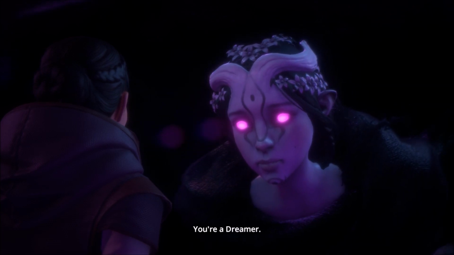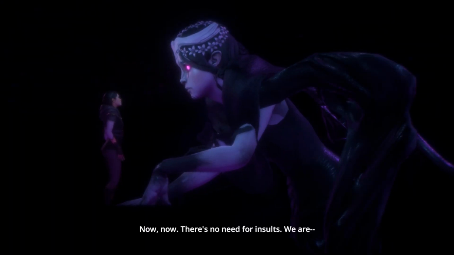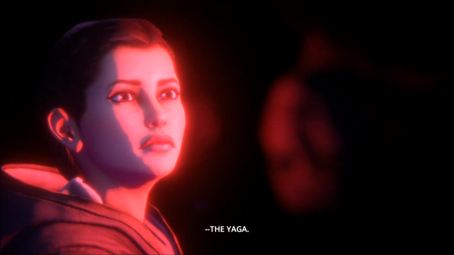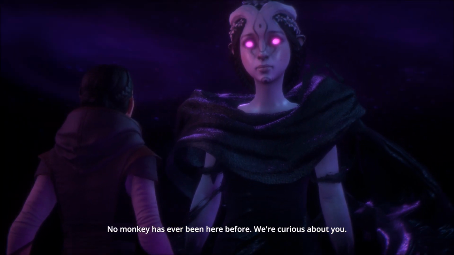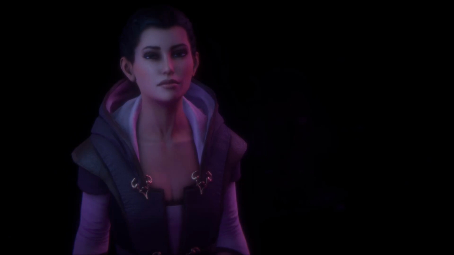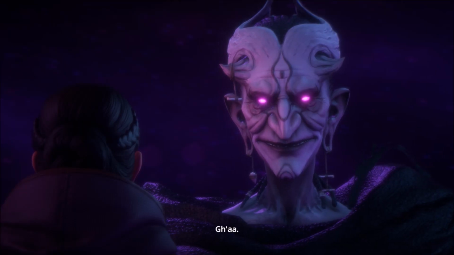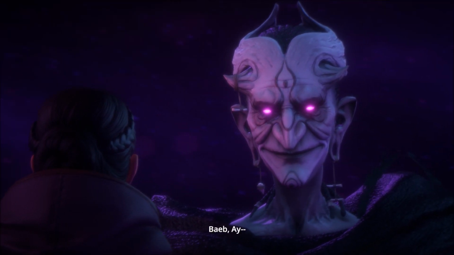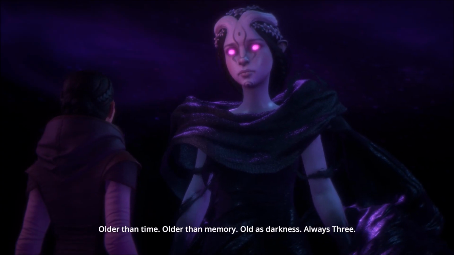You're a dreamer. You're a dreamer. And you're the Wicker Witch of the North. There's no need for insults. We are the Yaga. No monkey has ever been here before. We're curious about you. We? The sisters. Baba Yaga. Older than time.